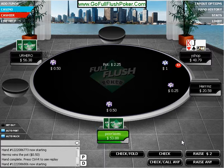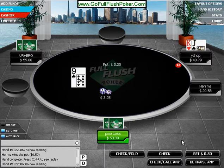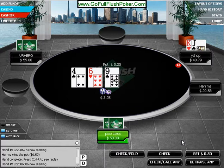So anyway, back to this game. Let me explain what I'm doing here. What I'm doing is raising on the button, but my cards are also decent. Now I didn't catch anything on the flop, but I may still bet, just depending on what they do. So let's go ahead and watch this game a little bit, see what happens.